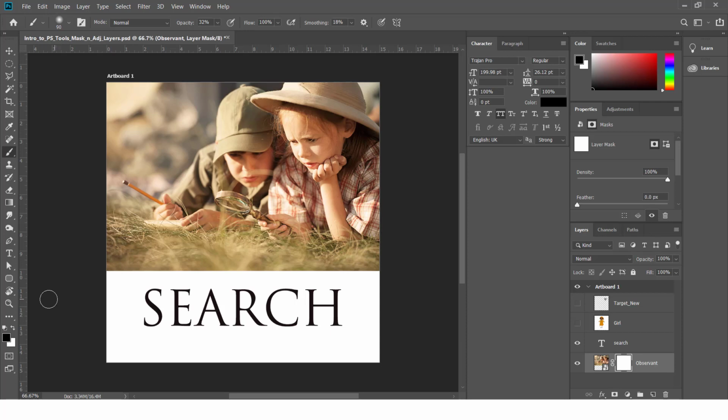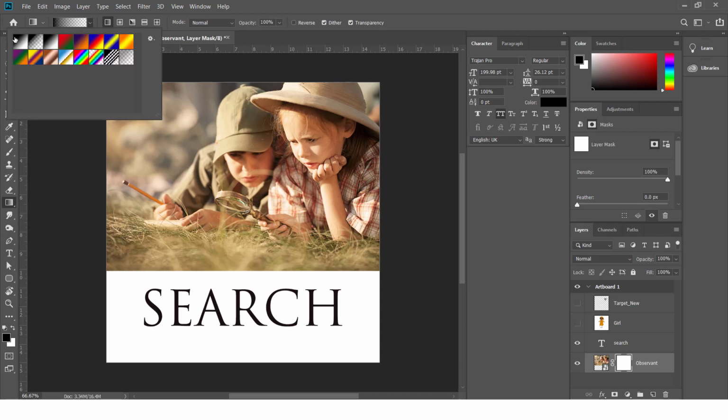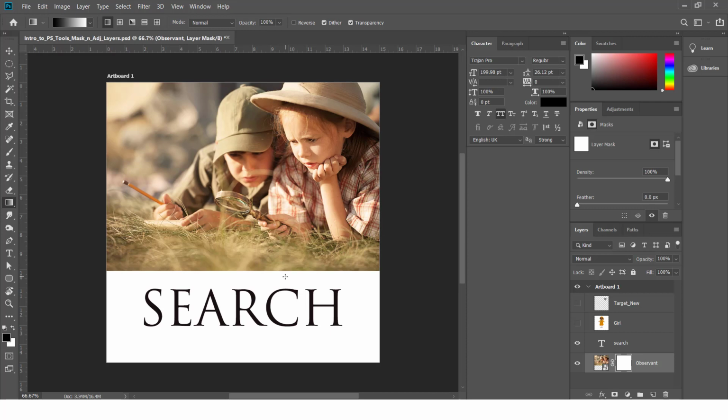And this time, let me show you another way. Remember the color range, right? Let me show you another way to go about this, which is where I very often go. I go to my gradient tool and choose gradient. I make sure I choose this black to gray to white. Remember, white is visible, black is not visible. That's removed completely, but gray is in between, so it means faded.